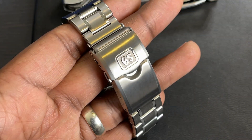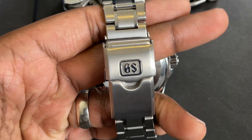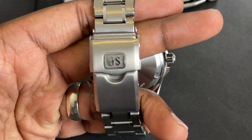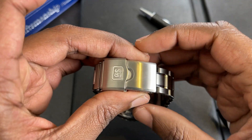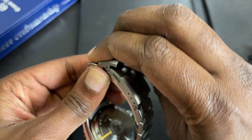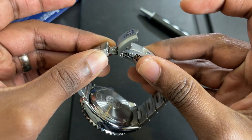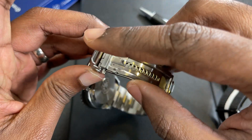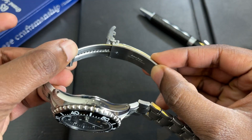The clasp is interesting — it's stamped but with a thicker gauge metal, so it feels fairly substantial even though you can tell it's stamped. It has a really interesting on-the-fly adjustment mechanism, which is why the swing arm is so long and why I encounter comfort issues with the bracelet. That said, it's really easy to engage — you just press down on the flip lock, press back, and you can easily adjust the ratcheting mechanism and squeeze it to your desired level of tightness.